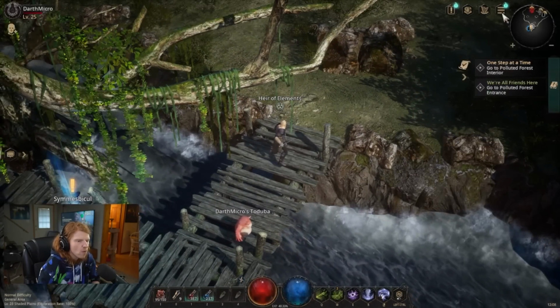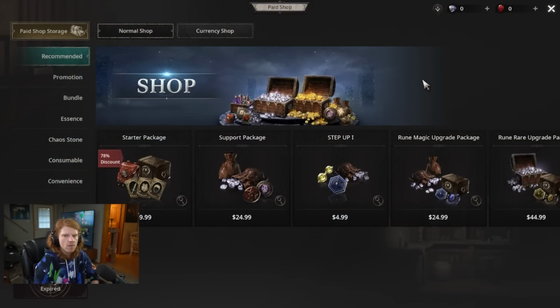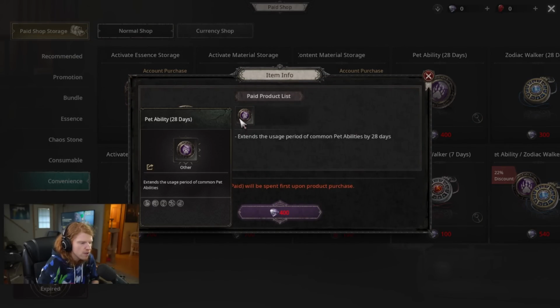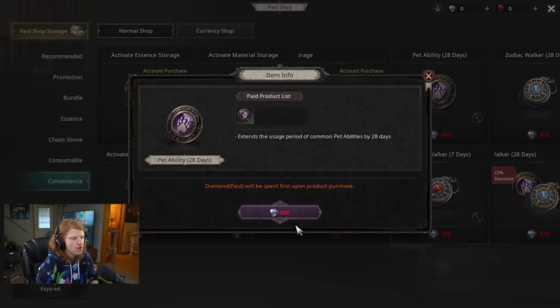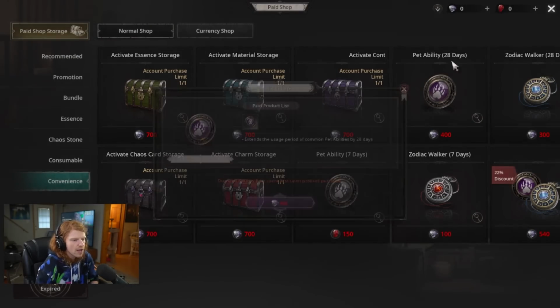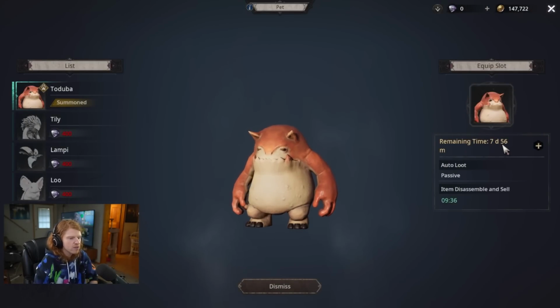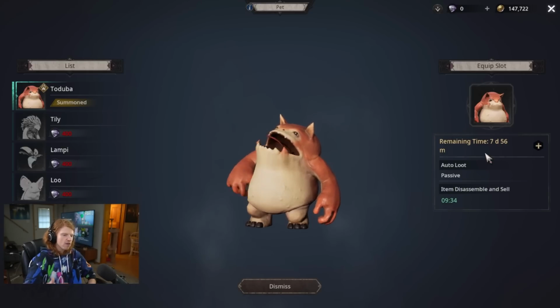Well, you might think that's quite great, and it is quite great to have pets. Then the pets will also run around and pick things up for you, but here's another kind of annoying part. The pets have something called abilities, and in order to have the abilities, you have to purchase time on these. If I actually look at my pet itself, you're going to notice, and I'll click right here on my pet, I have 7 days, 56 minutes because I'm free to play, and that's how much time I have left.